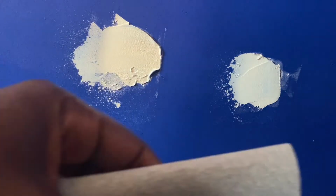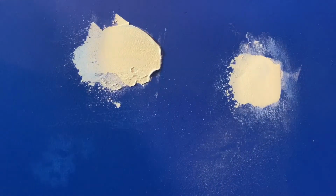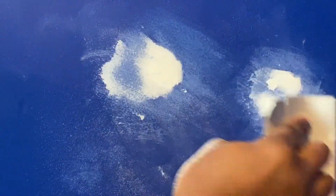So it's been pretty much over 12 to 24 hours. So I will get the 180 grit sandpaper and start sandpapering the edges and the actual area where I have patched. Okay. I'm pretty much gonna run the sandpaper over multiple patched areas where I've run the ready to use filler over. So I just sandpaper the edges, make sure it's smooth. Keep checking with my palms to make sure that what I've sandpapered down is smooth. Okay. It's absolutely crucial that this is as flush as possible, so that when you paint over, the grid lines or the protruding lines around the perimeter of where you've patched aren't evident when you paint over them fillers.